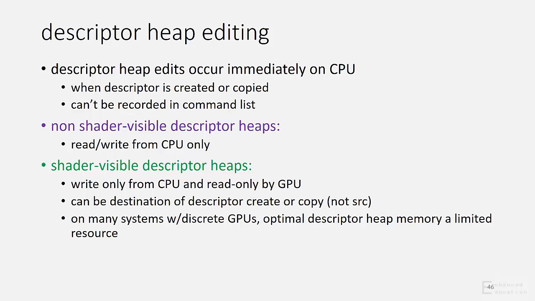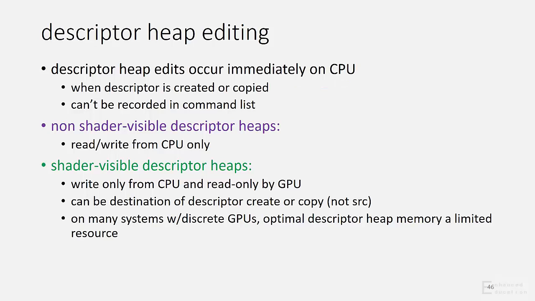While technically it could have been possible for DirectX to support GPU timeline descriptor heap editing, it turns out that trying to do that while also supporting CPU timeline descriptor heap edits would have added quite a bit of system complexity and corner case gotchas. So DirectX just chooses to keep the model simple and limit descriptor heap edits to coming from the CPU only.